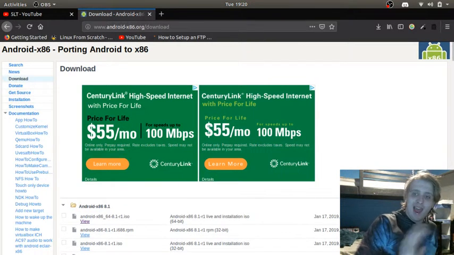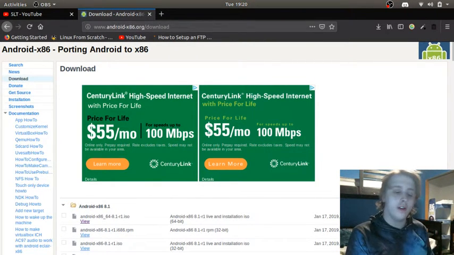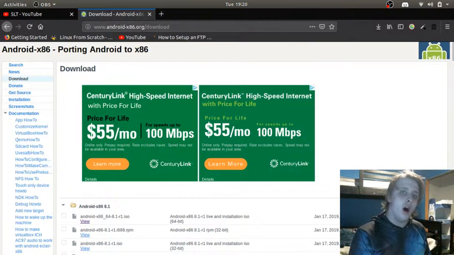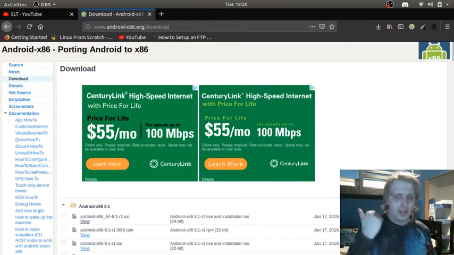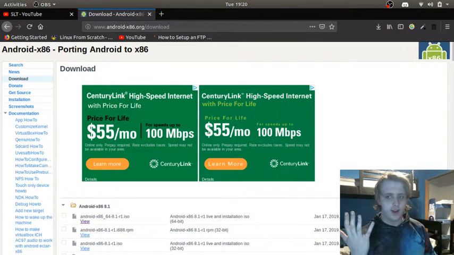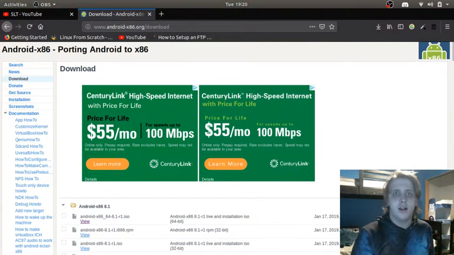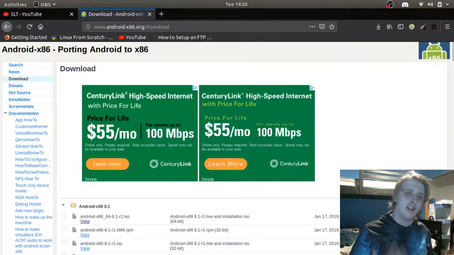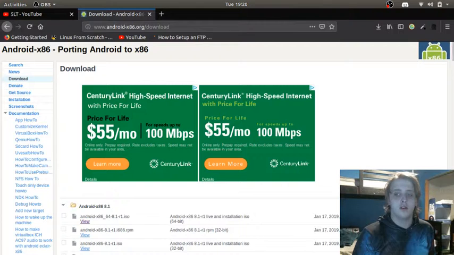Hello everybody, welcome to a quick tutorial on how to get Android running on GNOME Boxes, or whatever you want to call it. Any virtual machine really that can use ISOs for virtualization. Now you wouldn't want Dolphin or an emulator for this in any case, because this is not technically emulation, this is more or less virtualization. That's literally what it's called, virtualization.